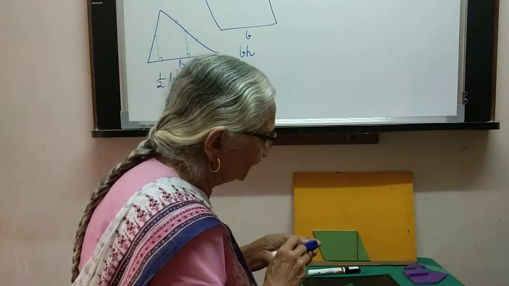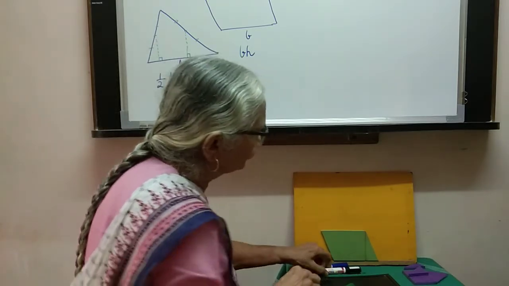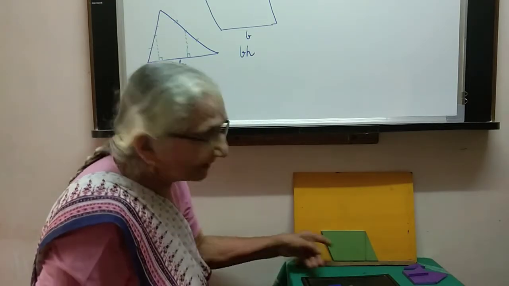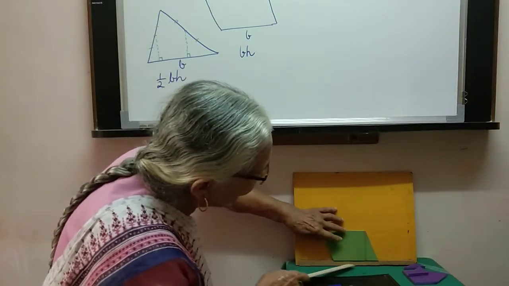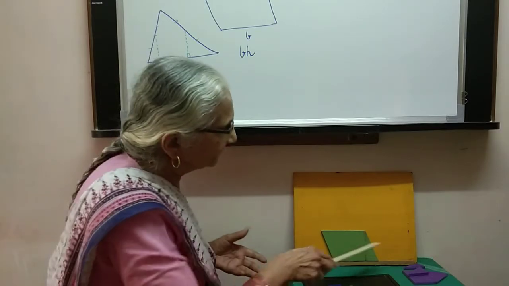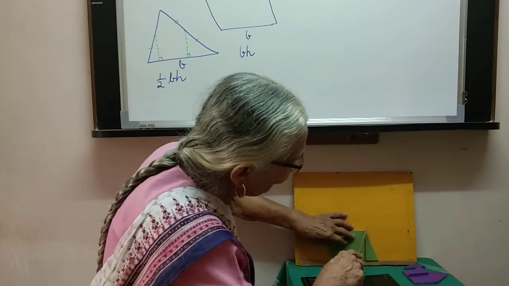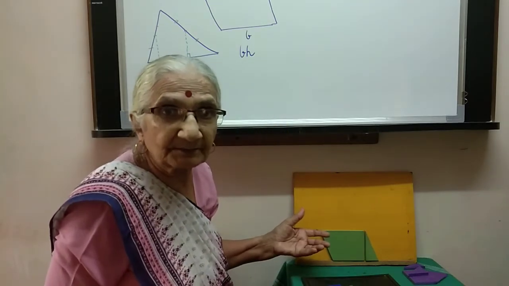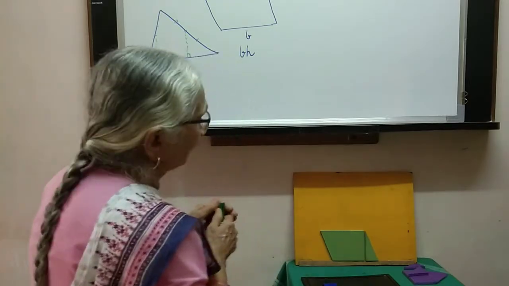Now we want to show this, and for that purpose, here is the parallelogram. This is the base, or you can also take the two sides are equal. So the length of the base is either here or here, wherever you take. From one vertex we have drawn a perpendicular to the base, and that we know is equal to the height of the parallelogram. We cut along that. So that's what we do here now.